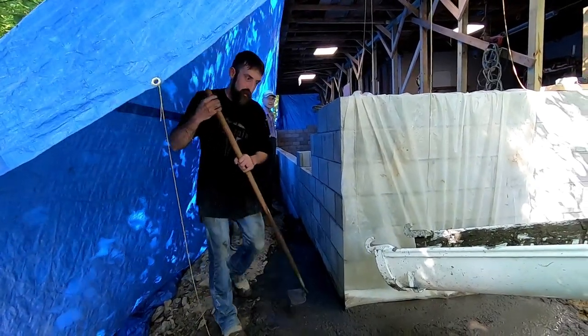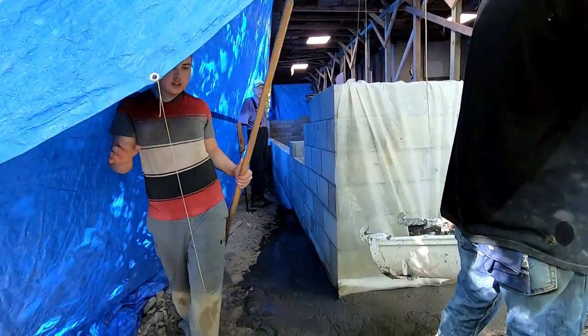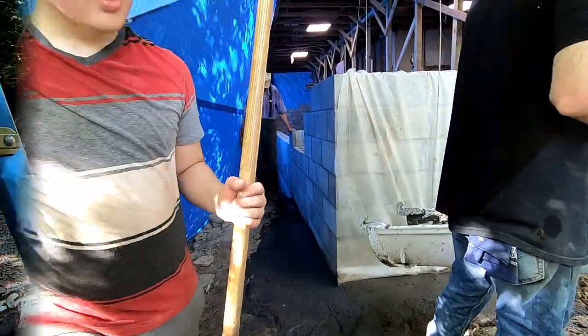This is a ditch. Yeah. I mean, this building's been such a pain to try to repair. It's like fixing an old broke car. Yeah.